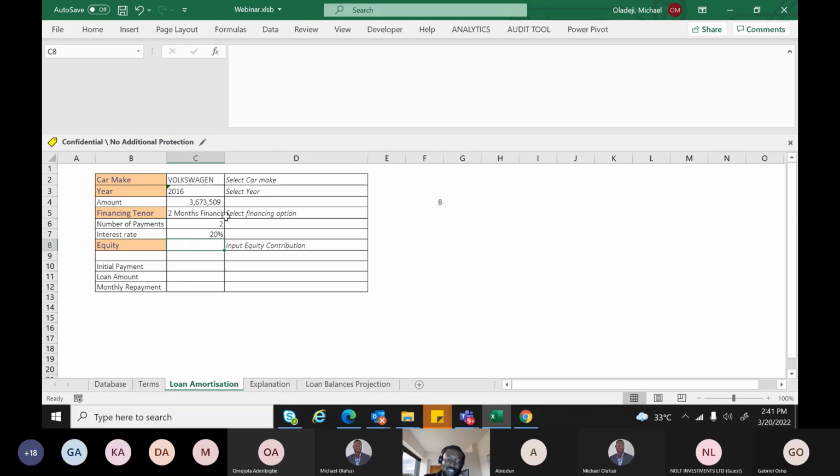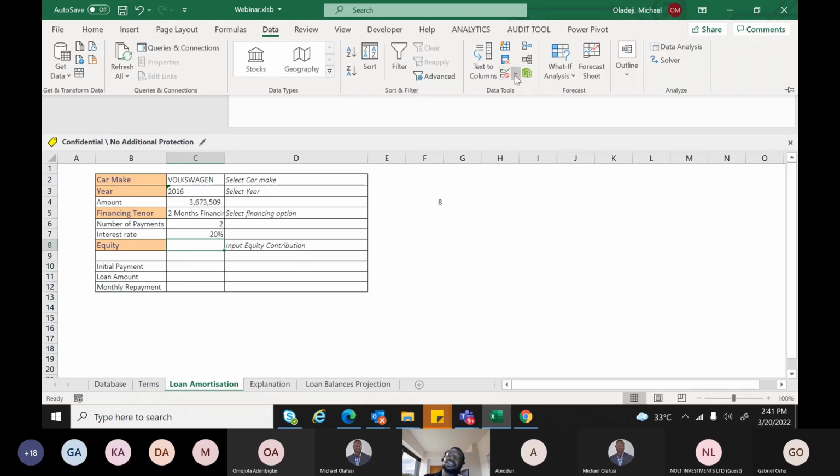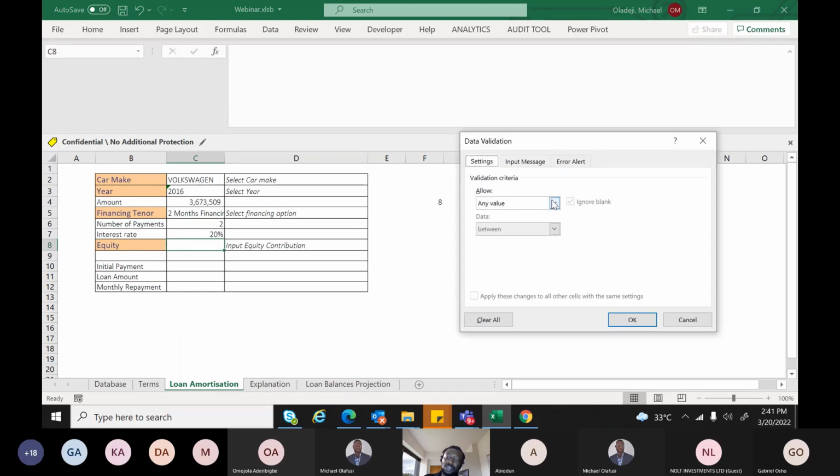Of course, if I just leave it open without validation, then some customers can type any figures. So it depends on what I want the customer to put. Do you want the customer to put an amount, or a percentage? If I want percentage, I will include data validation there and say, okay, I want it to be between 0 and 1. The person can do 0, can do 1 now.